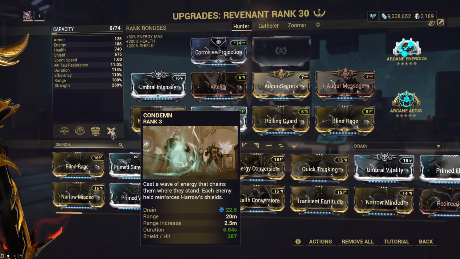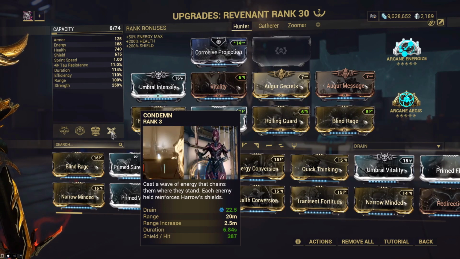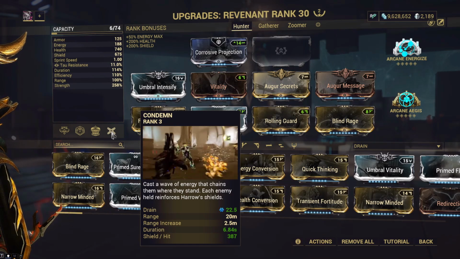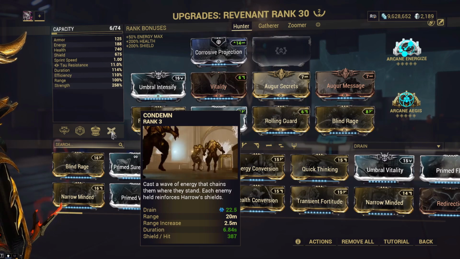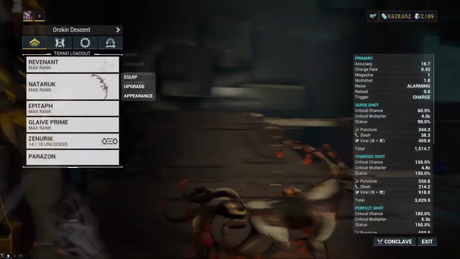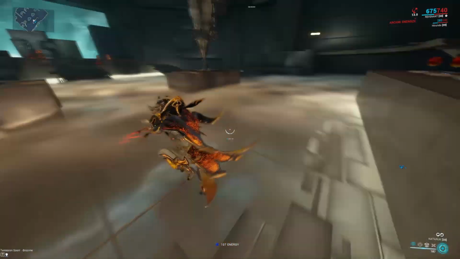His 4 is Dance Macabre, or whatever it's called. It's just a big old tornado of pretty respectable damage, but it just hemorrhages your energy so quick, it's not worth considering unless you're going to make an entire build around it. And that's really for another video. So instead I put Condemn on him because Condemn has recently had some big buffs in the game. Condemn used to just be like a straight line, it would do this.